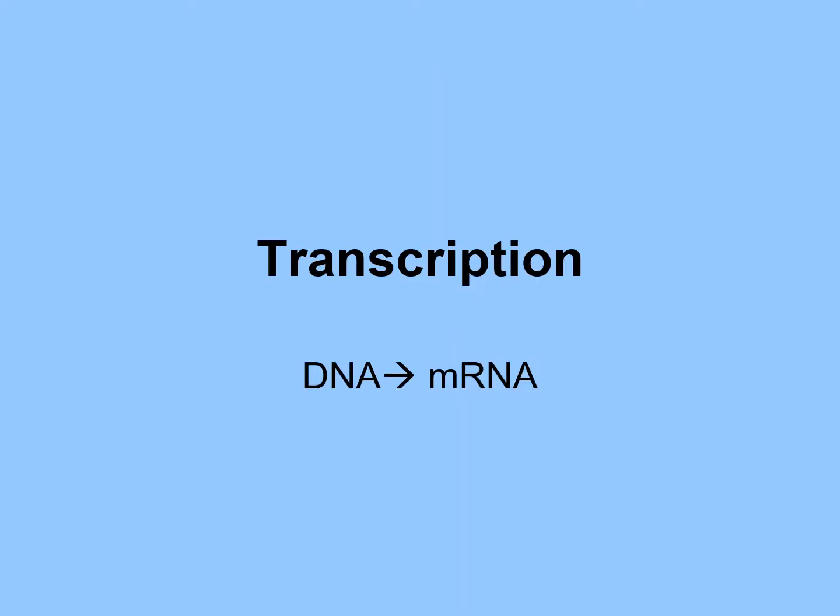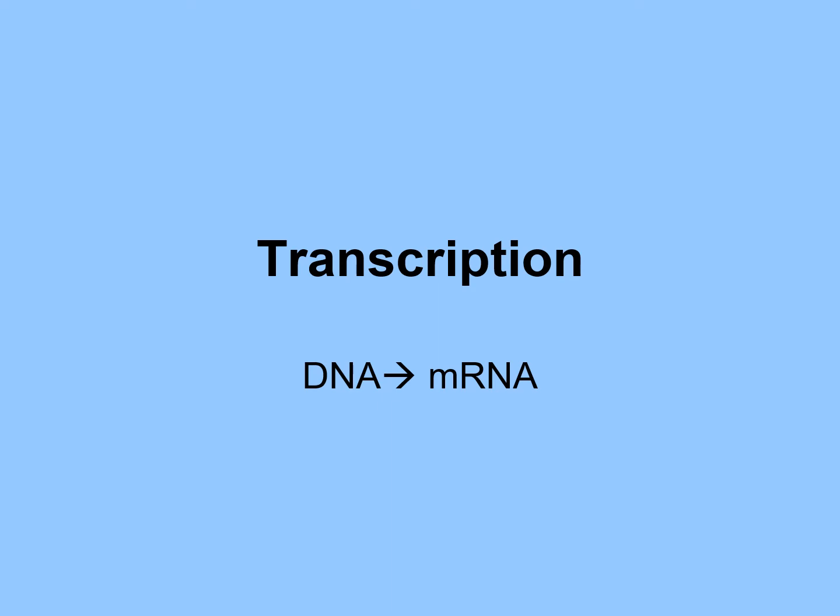Now, what actually happens in transcription? Like I mentioned, transcription is where we take DNA and we're going to photocopy it, and we use it to make RNA. We could be making transfer RNA. We could be making messenger RNA. The cell could be making ribosomal RNA. But messenger RNA is the more common because we make messenger RNA all the time.